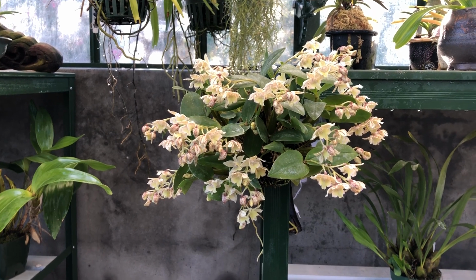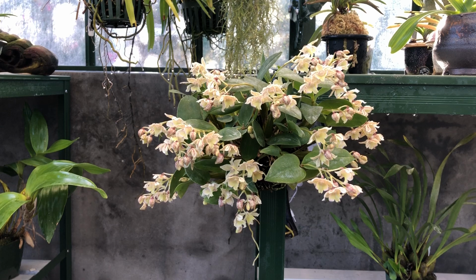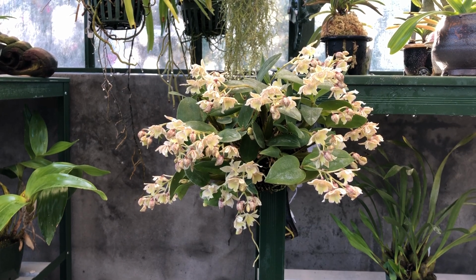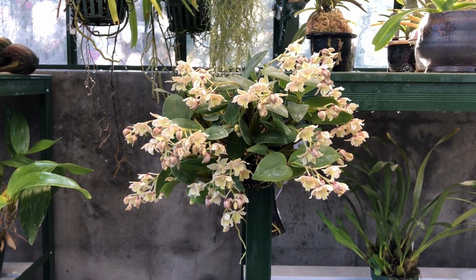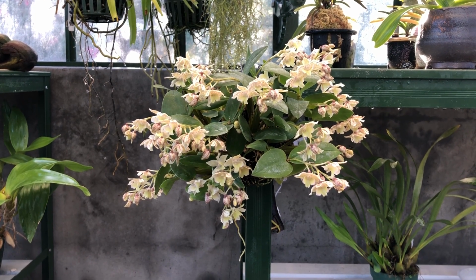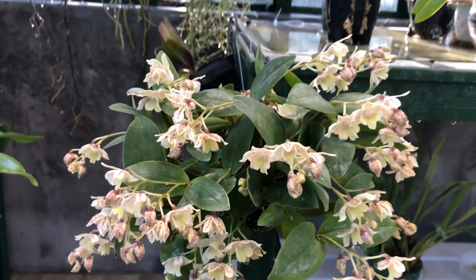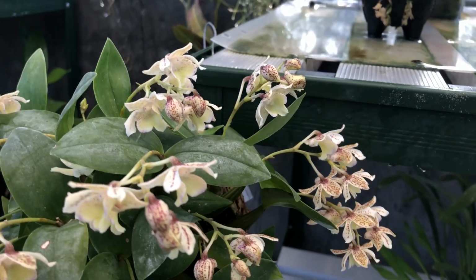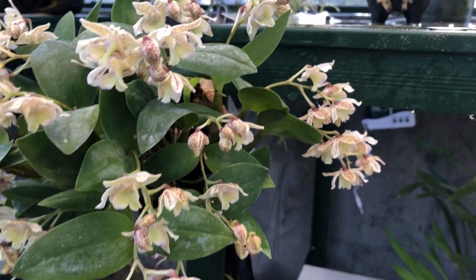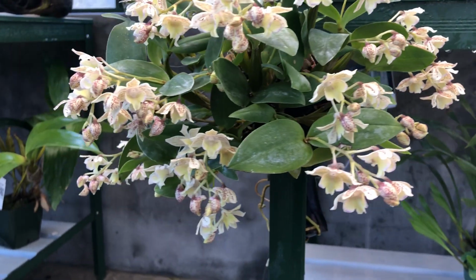It loves water. I don't think you can overwater it. I have it mounted. I have even seen this particular orchid lose most of its roots, and yet it's still such a reliable bloomer. This year is by far the most profuse bloom that I've had on this one.